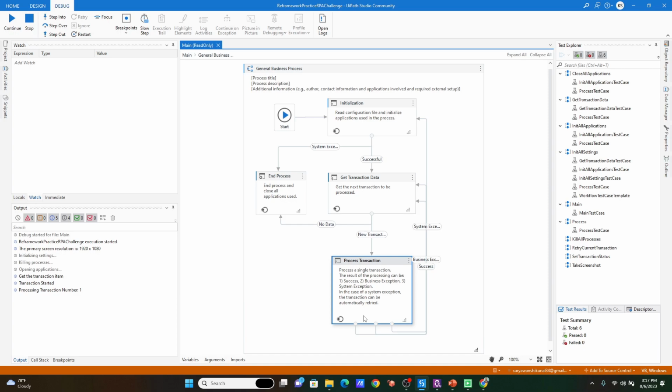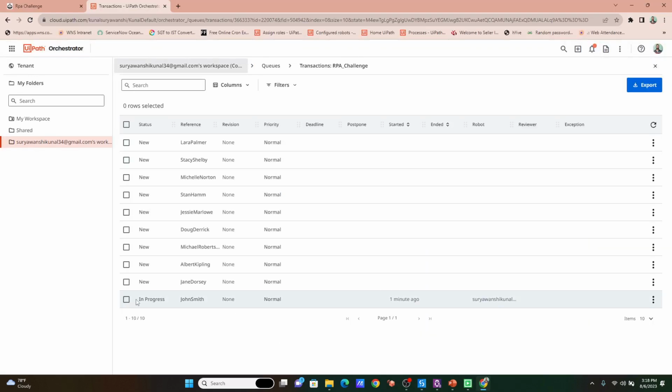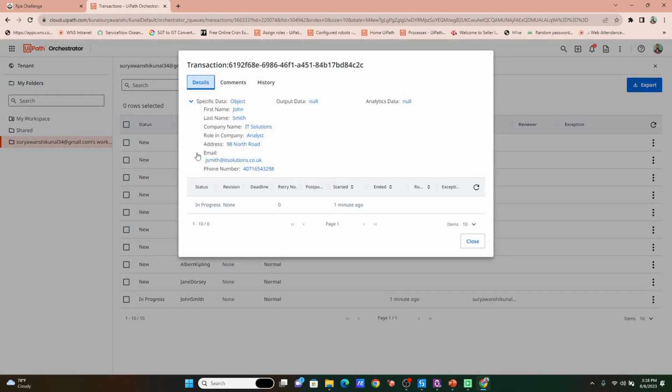As the first transaction is in progress, that's why it is showing in progress over here, and the remaining all are in new status.